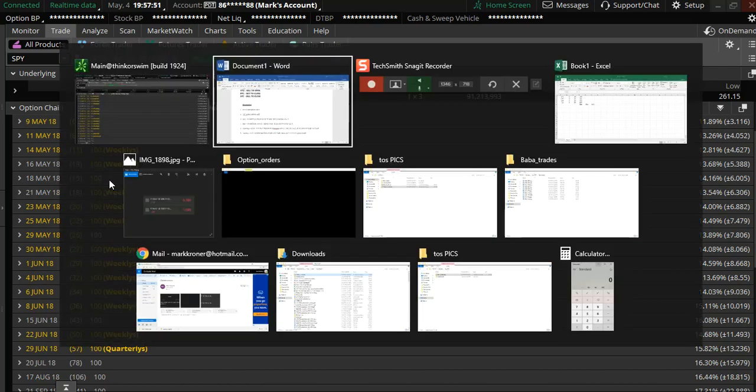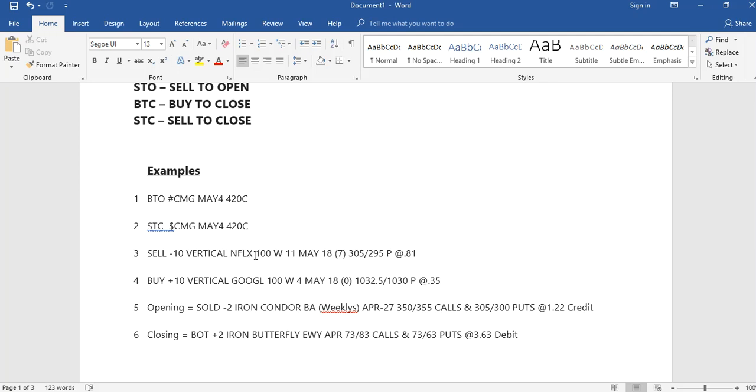So if we go back, now that helps explain what this 100 means. That 100 you will see on any trade description from Thinkorswim. It'll always have that 100 there, so you can basically just ignore that. W just indicates that it's a weekly option. Next, you have the actual expiration, and again, it's going to be in the format of the day, the month, and the year. You would have the number in parentheses that tells you how many days to expiration.